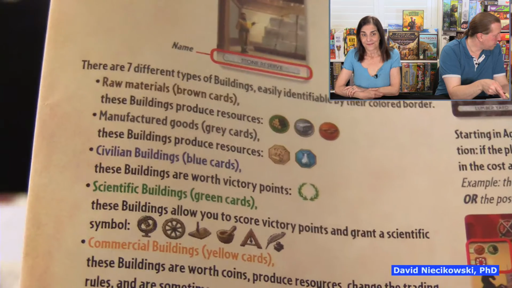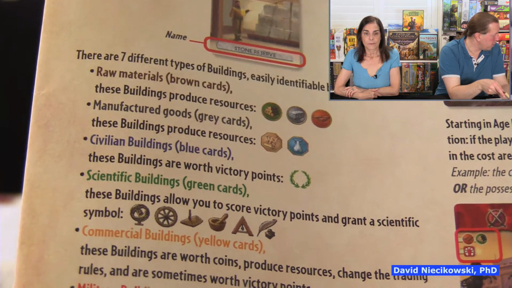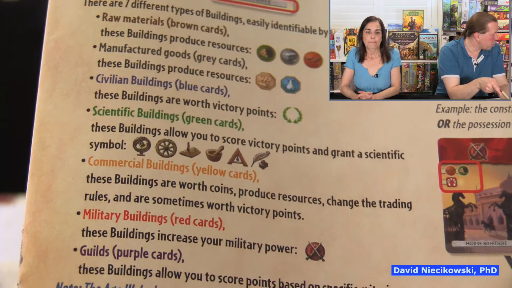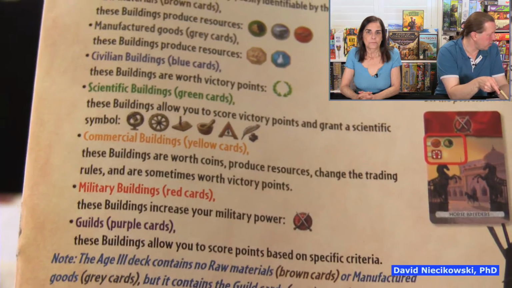So you have raw materials. Those are brown cards. Manufactured goods, gray cards like paper and glass. Civilian buildings, blue, that pretty much give you victory points. Scientific buildings, which give you those symbols. Commercial buildings and military buildings. And purple cards, which are guilds, which help you score in the 3rd age.